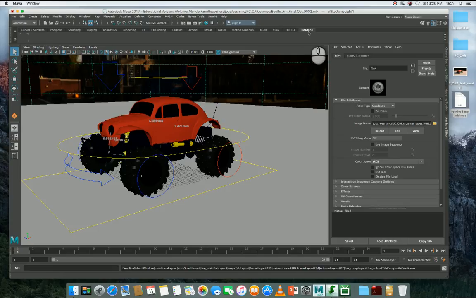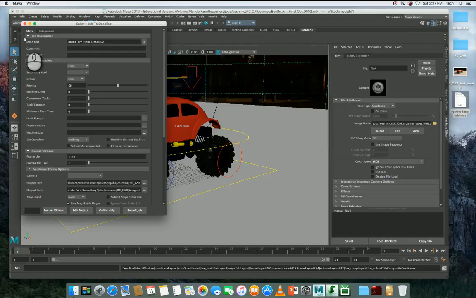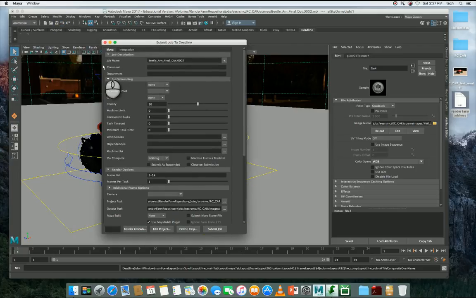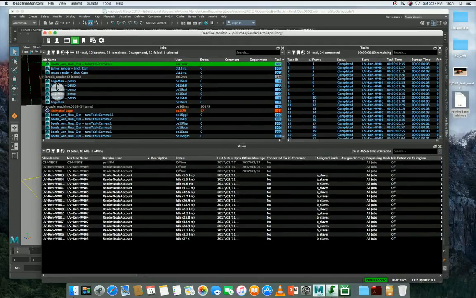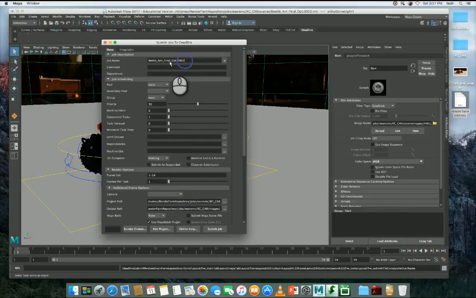So basically the Deadline shelf should be there, that script should have installed everything, and if I just select where this icon would normally be, this would be my submit to Deadline. Right? So here we are, submit to Deadline. Most things here I don't need to change. Up here, this is the name that you're actually going to see in the Deadline Monitor when you see your render progressing. So this is the monitor, so it's the job name that's going to appear in this list. So you know, just set that to whatever you want. The default will be the project, so I'm happy with that.